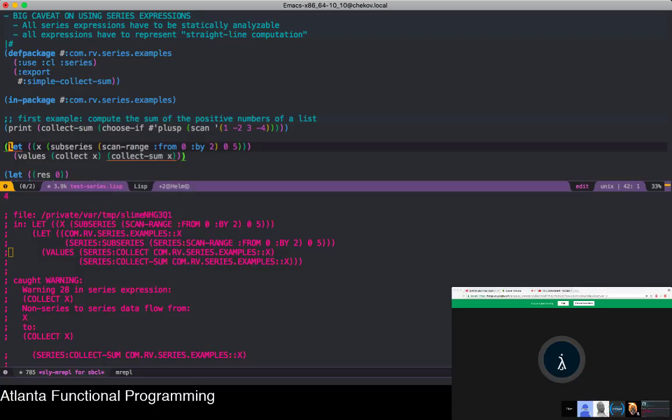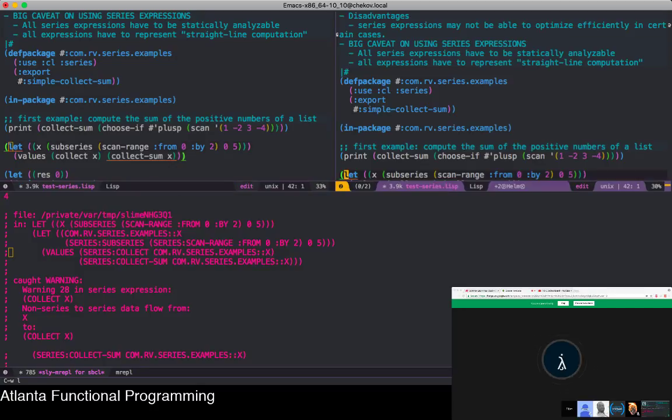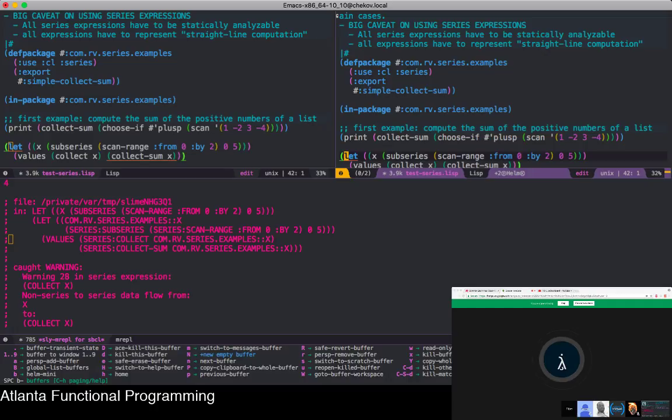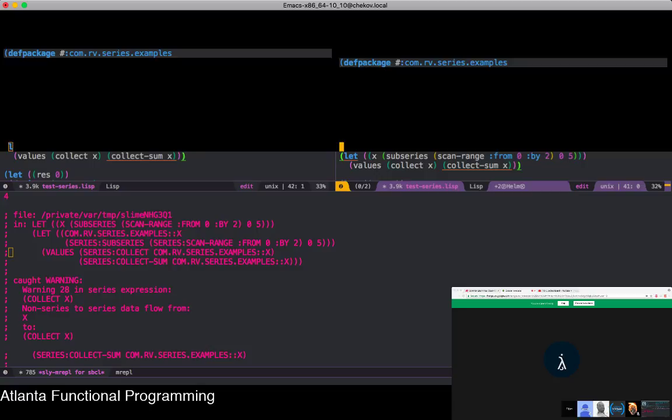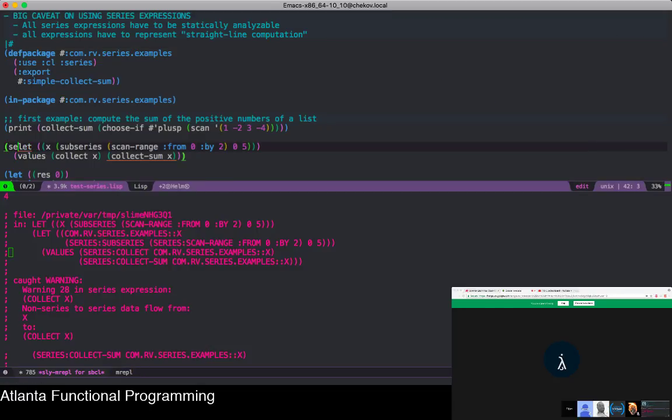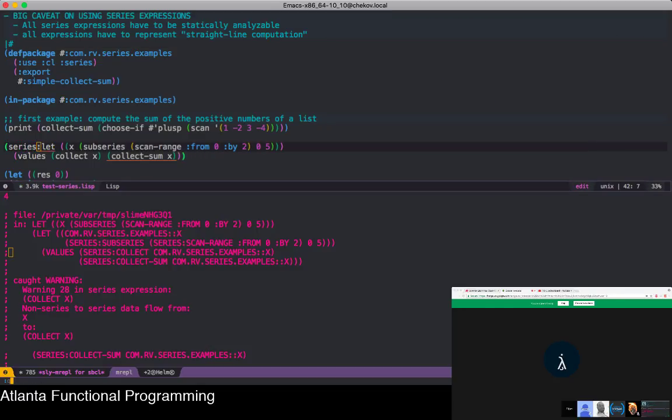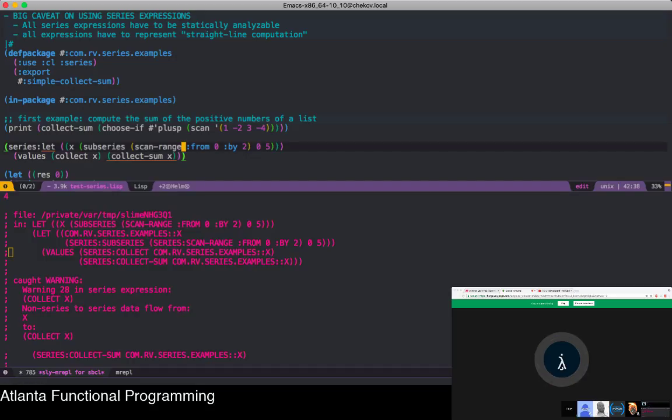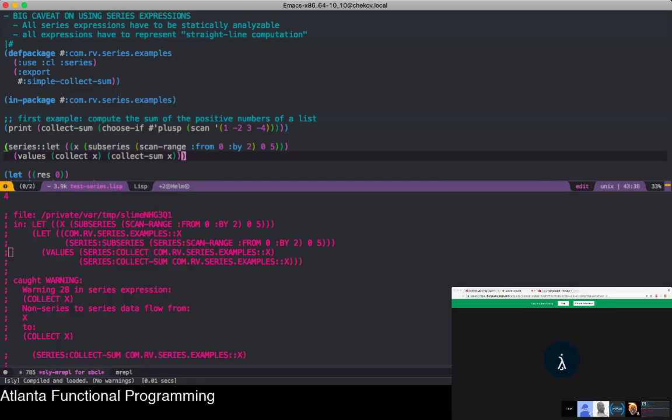And Series does have a version of let. I forget where it comes from. It does have a version of let, but I was looking at the main package earlier. Actually, I think it doesn't export it in the main package, because otherwise you wouldn't be able to use it with CL. Right. So I may have to do this. Hold on. Double colon. Oh, it's not exported. That's right. Thank you. Yeah, and now that'll compile properly without warnings.